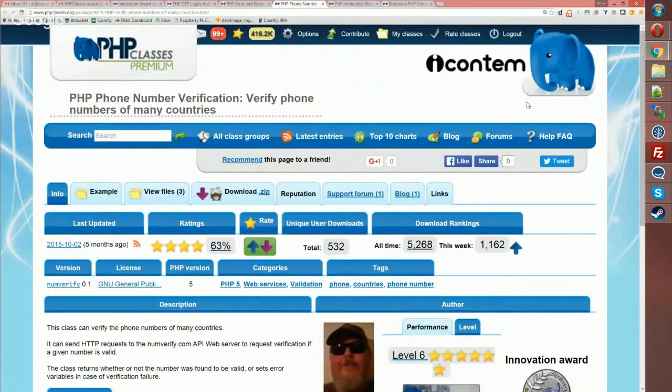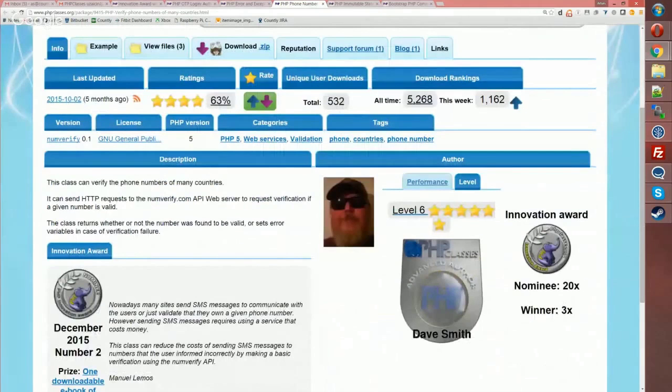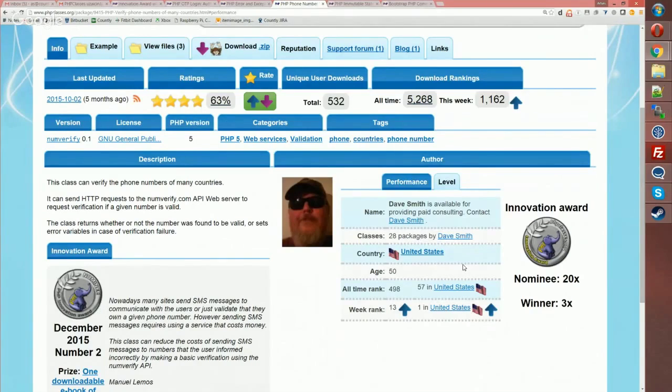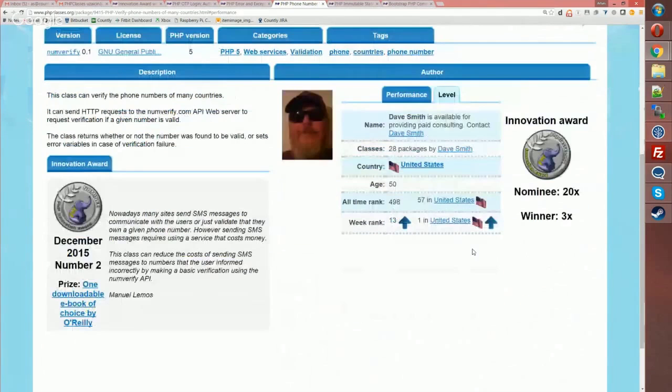I think we discussed something about it in the previous tutorial dialogues, but basically it's developed by Dave Smith from United States, and it uses the numverify.com API web server, sends a request to verify, and you can have multiple cases where you need that, like if you have an SMS sending server that you would not want to waste sending SMS to a non-existing number, so you would want to verify if the number exists before sending anything. And they've got one downloadable ebook of choice by O'Reilly for this package.